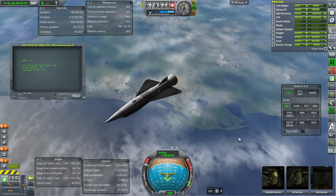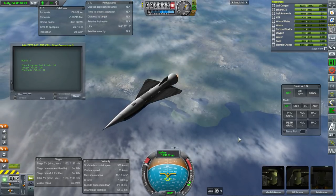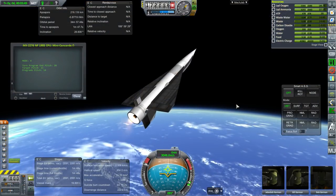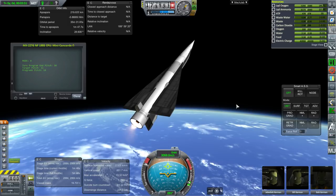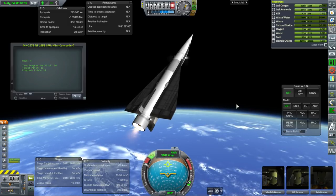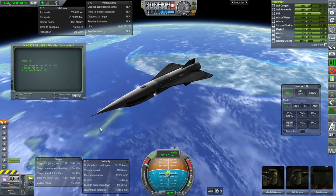The version shown here used five V-2 derived engines on the first stage, a single V-2 derived engine on the second stage, and then an X-15 engine on the BOMI craft itself. Bell could have designed its own engines — it had rocket engine experience through the X-1 project and ultimately made the engine for the Agena upper stage.